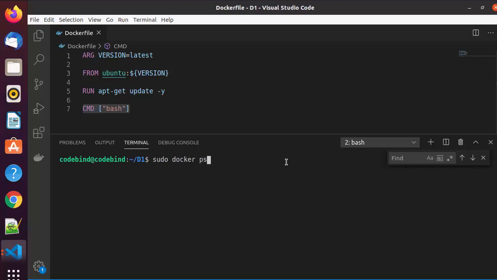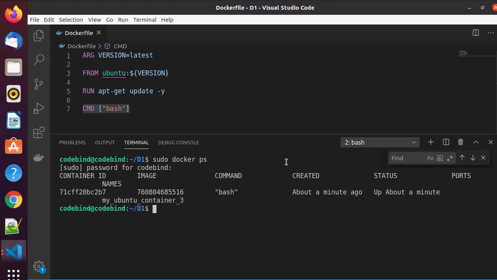That means I want to see only the running Docker containers, and then I'm going to provide the password of my operating system. And this time you will observe that when I give this docker ps command, it gives me some output, because the container which I have created, which is my Ubuntu container 3, is still running in the other terminal.